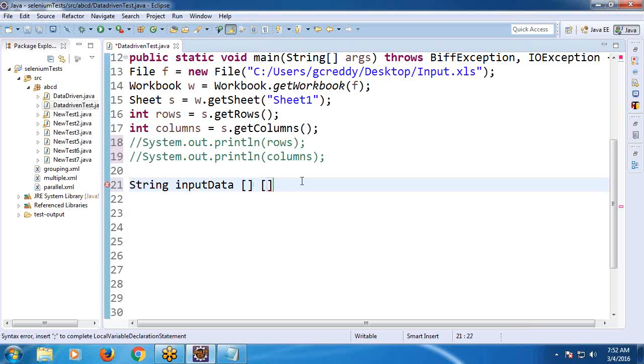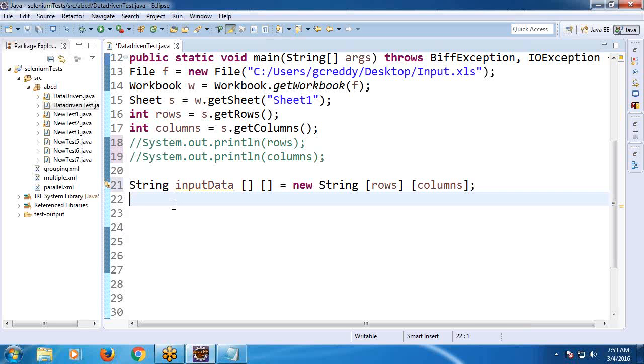See, double square brackets equal to, I'm creating the object. New String, here rows, columns, semicolon.